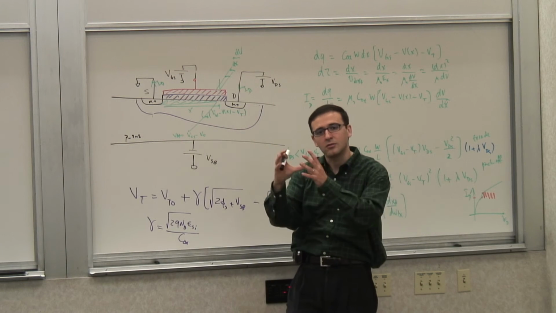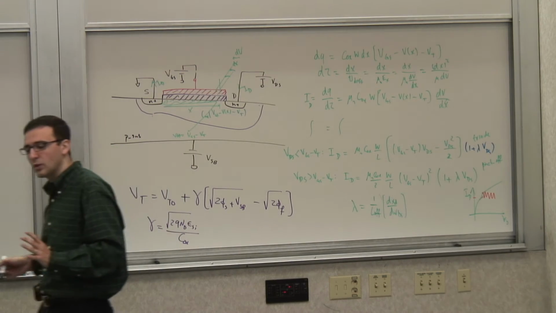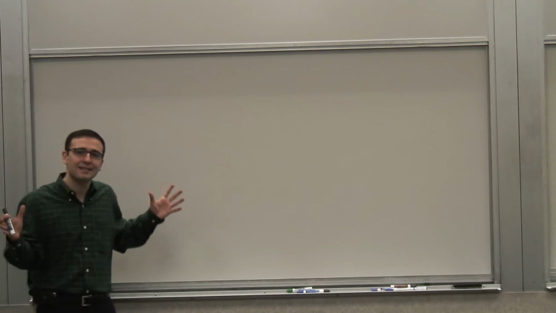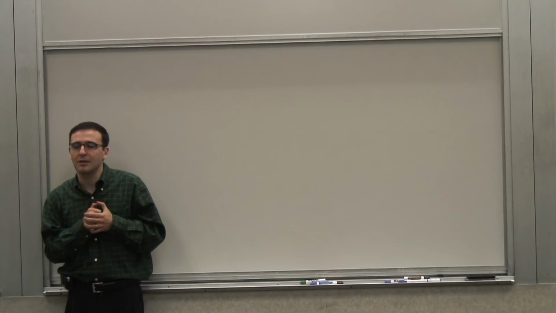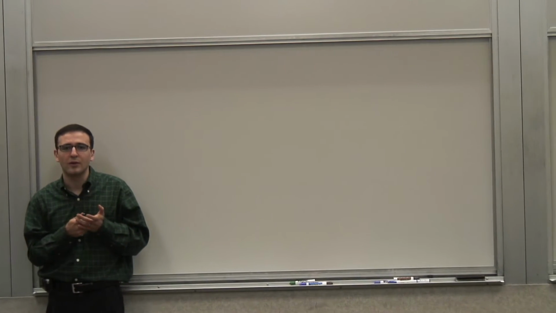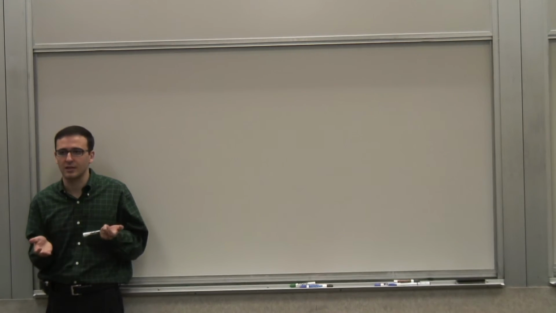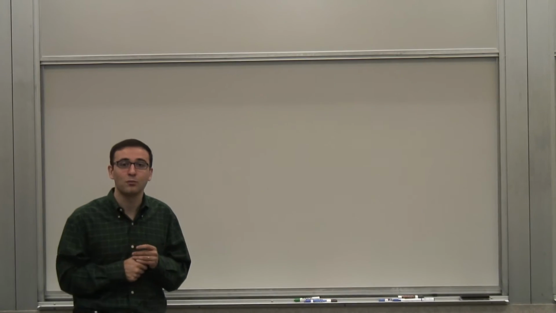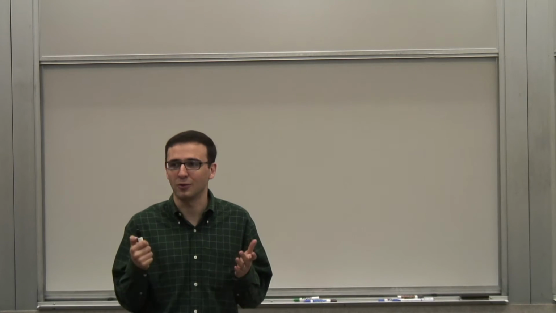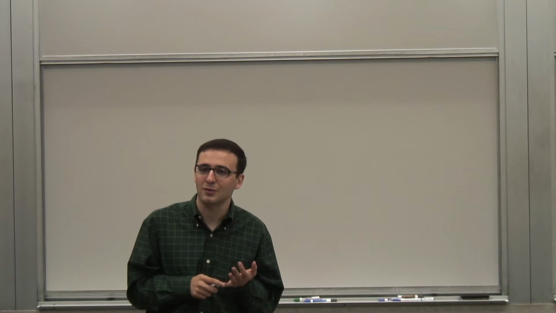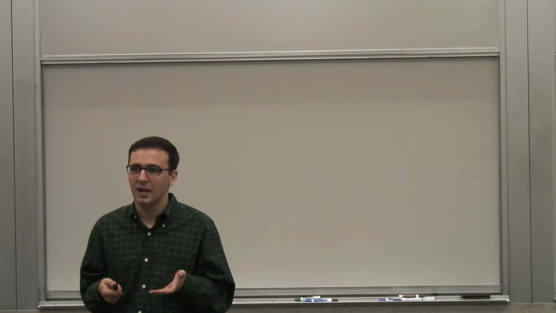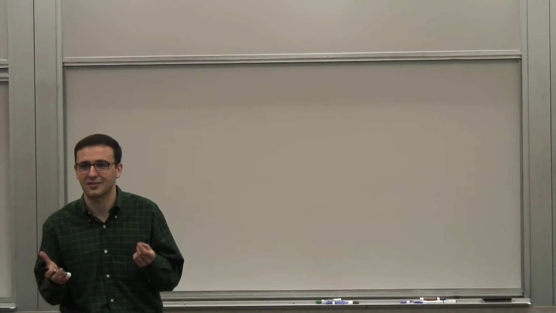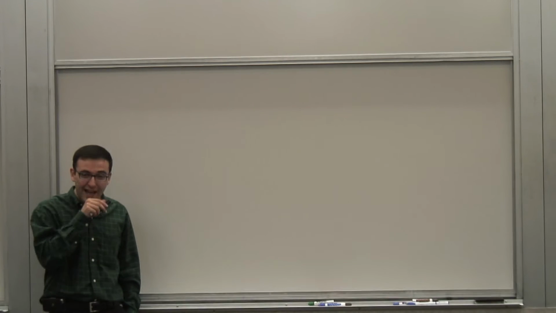And everything scales down. And up to a certain point it worked nicely, but there was a problem. The problem is that, well, if you just want to scale down the electric field constantly, then the voltages became ridiculously small. So for any practical purposes, they were not useful transistors. If you wanted to scale it down, nowadays it would have been at 0.05 or 0.03 volts supply voltage. And it's not very useful because, first of all, the noise margin is very small for digital circuitry. And on top of that, you can't design a whole lot of useful analog circuits with that kind of supply voltage. So they had to compromise on something.